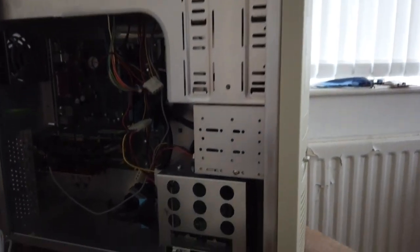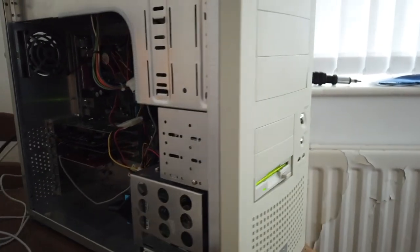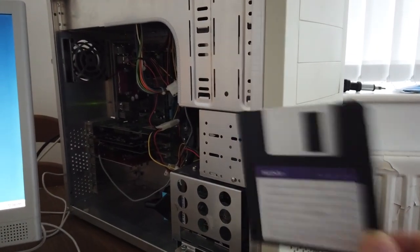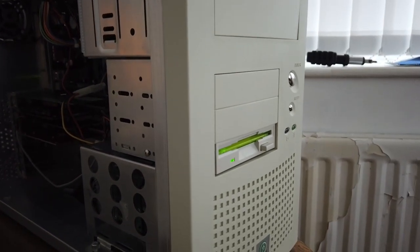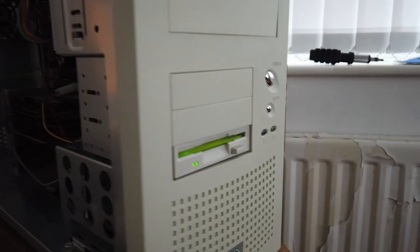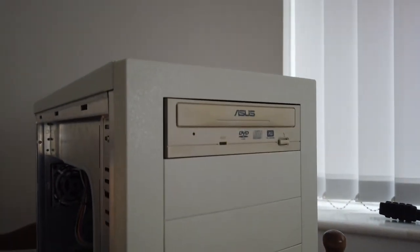I don't know, these people from today, they've never experienced these kind of things, these noises and... oh. Yeah, these things that we used to have to put up with back in the day. The slowness of floppy disks. The CD-ROM keeps flicking away, so it's obviously reading something off the CD-ROM.